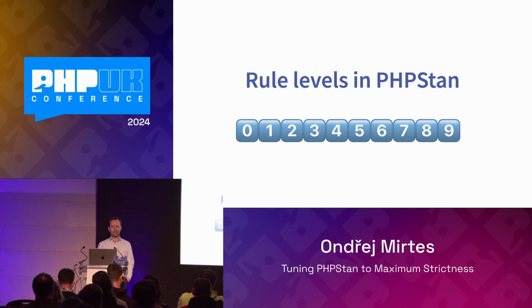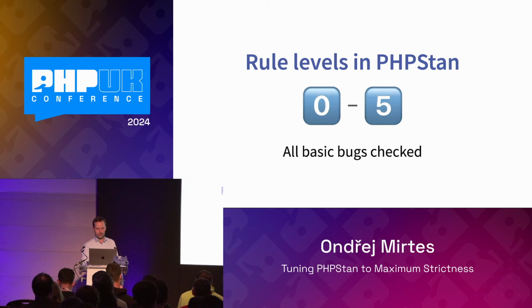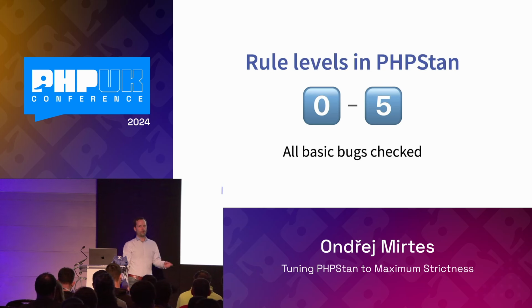And about specifics, you shouldn't really care what's reported on each level. You should just make sure that the number for your code base goes up over time, right? And the big question is which level you should actually use. I'm not going to go into specifics. As I said, they don't matter much. You should just know that on level 5, all the basic bugs are checked, and every project should at least be able to achieve level 5.